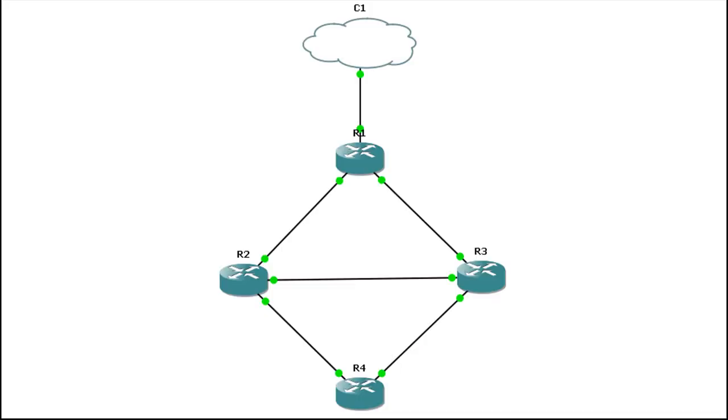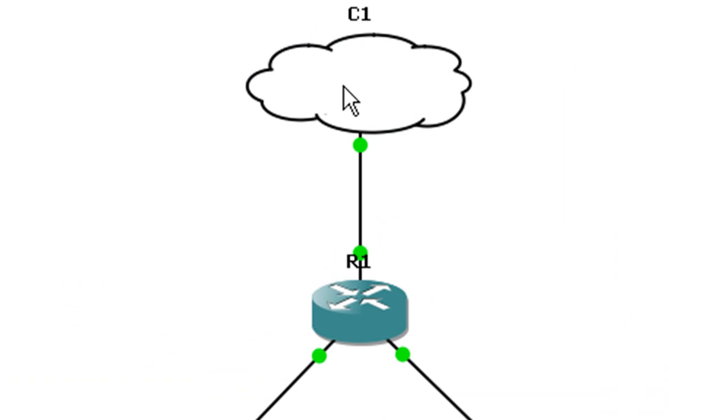And here we are in GNS3, and here's our setup. So it should look familiar from the topology. This here is a cloud, and what that cloud is, it's a connection from my virtual router R1 to the Ethernet interface, my NIC card. NIC card is redundant because NIC is network interface card, to my NIC on my PC here. So that's going to allow us access to the internet.